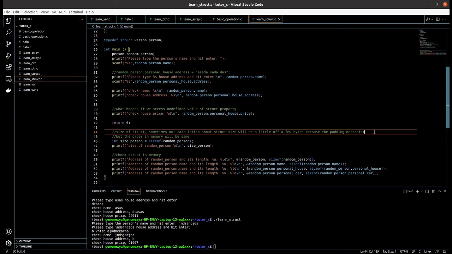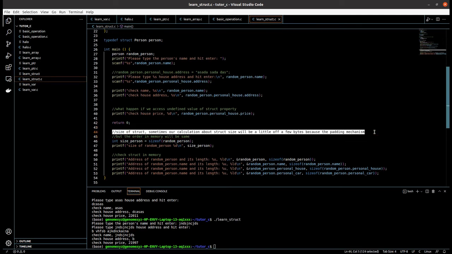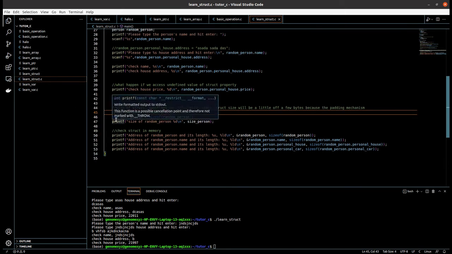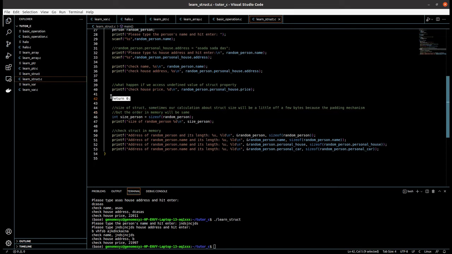So to be more efficient at reading memory, there is padding, so the CPU will read it faster. And then let's check the size of this struct.